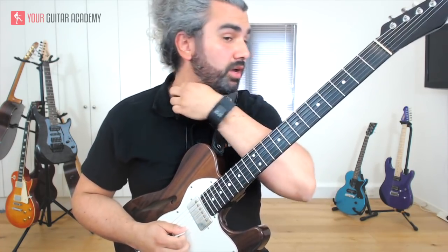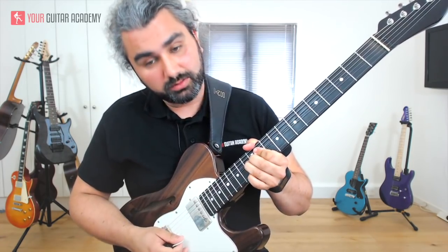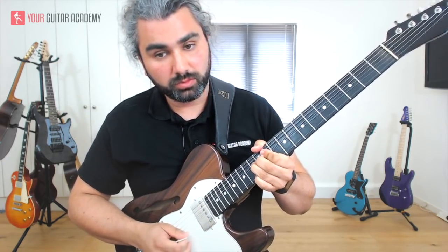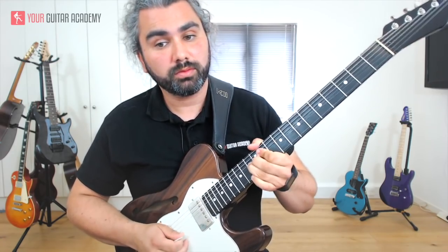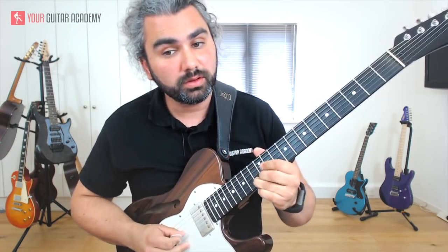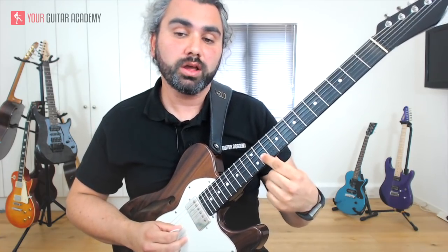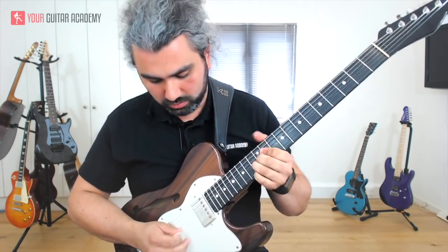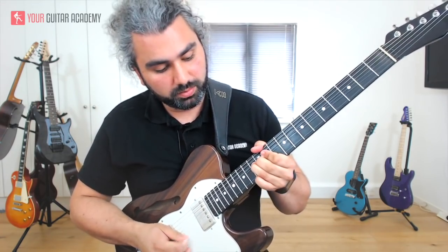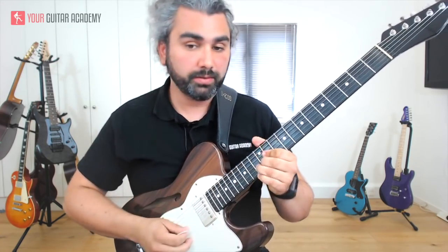Okay, so that lick, if we go through it fret by fret, it's 13, bend up a full tone on the B string, and then 13 on the E string, twice, and then we've got this hit, we're going to stay on the bend, and then release, and then pull off to the 11th fret there. And then to finish it off, we do another bend up, and then from the 13th fret, full tone bend, and then catch the high E string on the 13th fret.